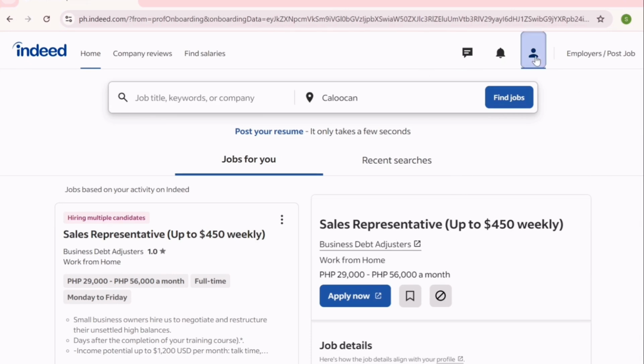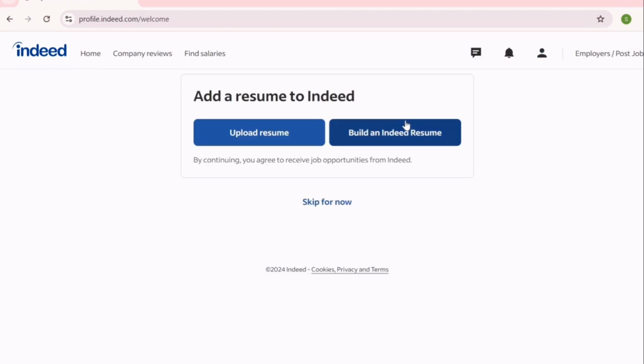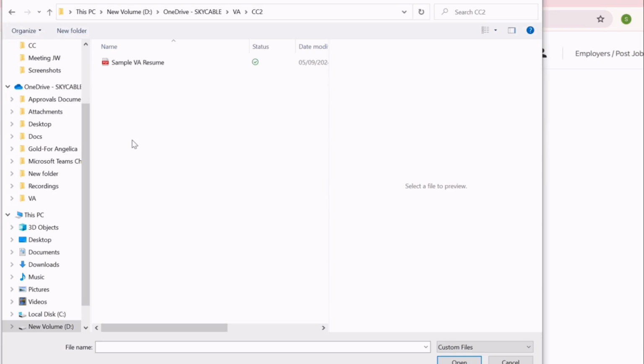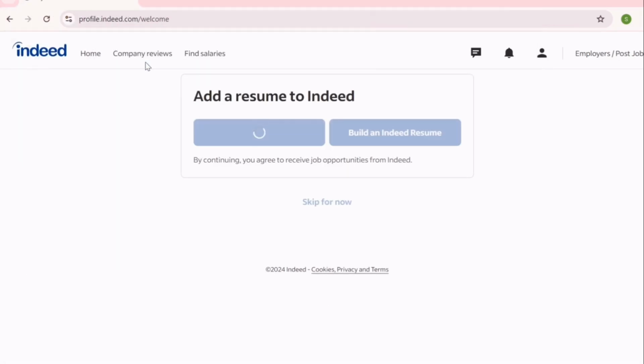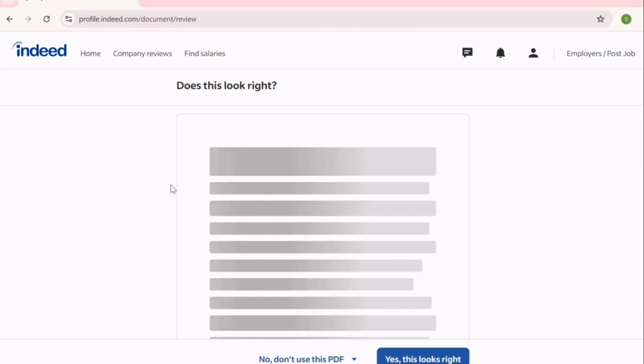Siyempre, aayusin natin yung profile natin. So there are two types paano natin gawin yung profile natin. Pwede kang mag-build mismo sa Indeed or you just have to upload your resume. So, I just choose to upload yung resume ko since meron na tayo para mas mabilis, diba? Kasi if you build an Indeed resume, you have to fill out everything. So, medyo matagal siya.